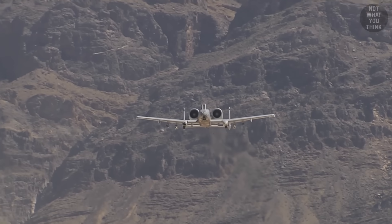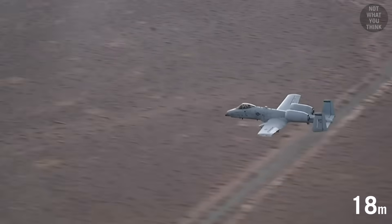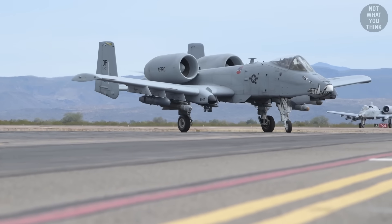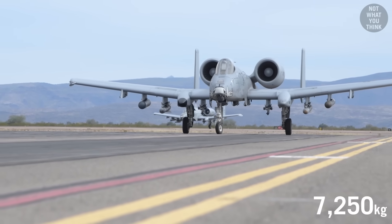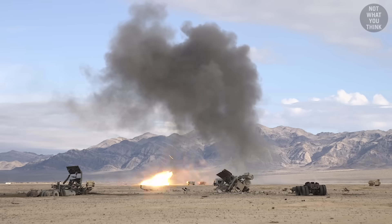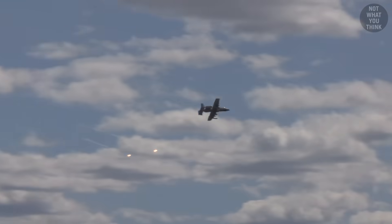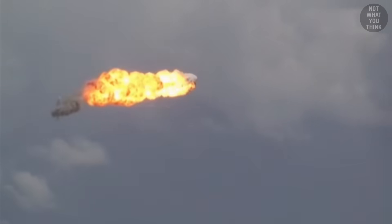The A-10 is a big aircraft with a wingspan of almost 59 feet. These large wings give it the ability to fly at low speeds with great maneuverability, but also more room to hold up to 16,000 pounds of underwing bombs and rockets. However, getting up close to enemy forces to engage them inevitably puts the pilot and airplane in the range of enemy fire, so the A-10 was designed to survive several hits that would bring down most other aircraft.